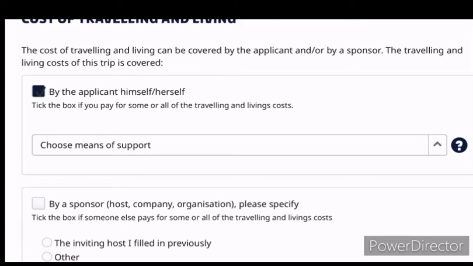You choose means of support there, you tick the boxes. There is prepaid transport, accommodation. You'll tick everything that you're going to pay for yourself, and then you'll tick some things that are going to be paid by a sponsor, like if it's a host or company organization, you'll specify there by ticking.